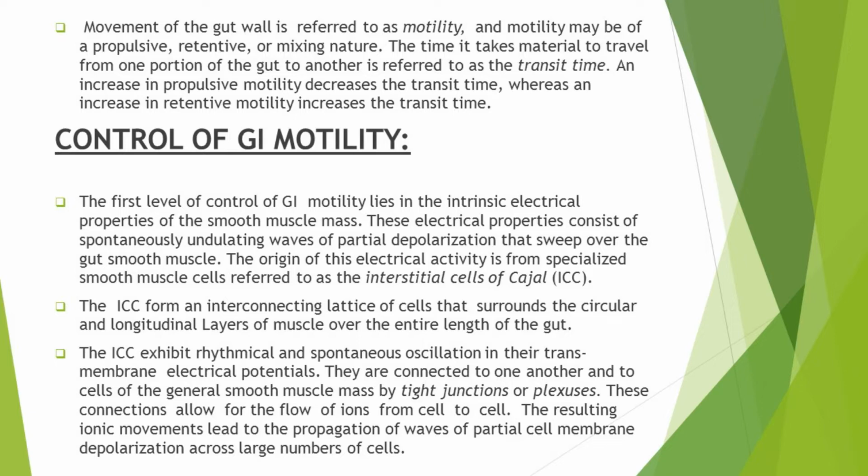Smooth muscles that compose the walls of the gastrointestinal tract have an intrinsic electrical property. And that intrinsic electrical property is that they spontaneously produce waves of partial depolarization. And these waves of partial depolarization sweep over the entire length of gut smooth muscles. So, smooth muscles spontaneously produce waves of partial depolarization.